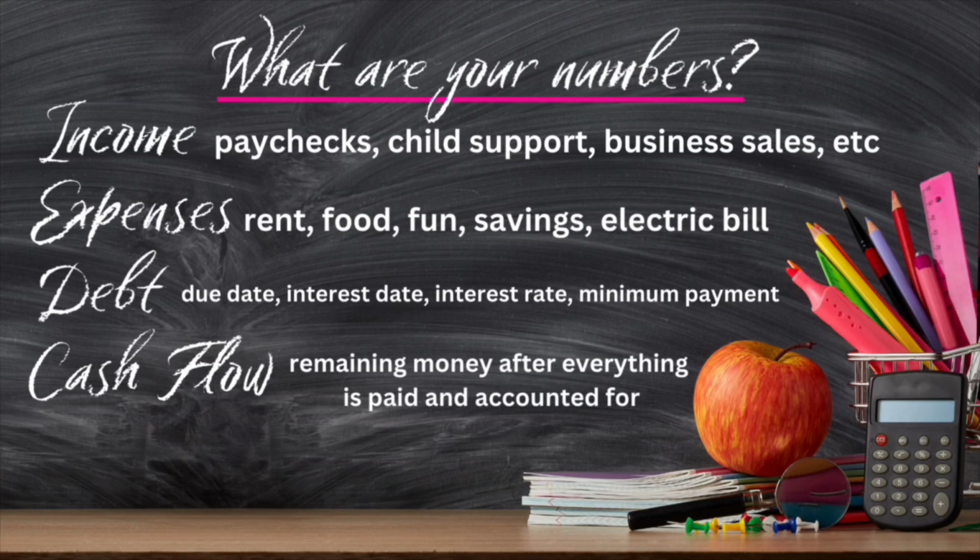And this is when those variable and fixed expenses come in, because the fixed expenses don't really change, like your rent, and for me, my cell phone bill doesn't ever change every month. But things that do change, variable expenses, are like your food and the money that you spend on fun and all of that. Well, you need to know how much you're spending on this every single month and have that written down somewhere. Maybe usually you spend about $150 a month on food, and sometimes it's 120, sometimes it's 135. Then just round up to 150 and keep it there, so that for any lower amounts, you have a little bit of wiggle room.